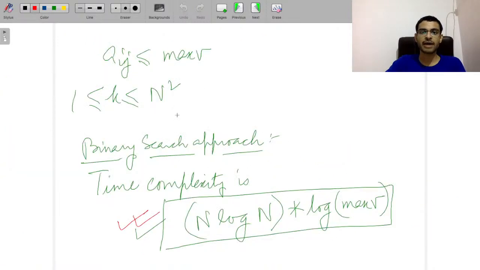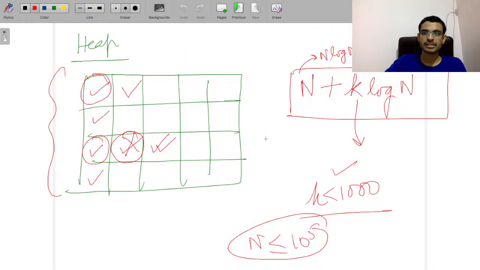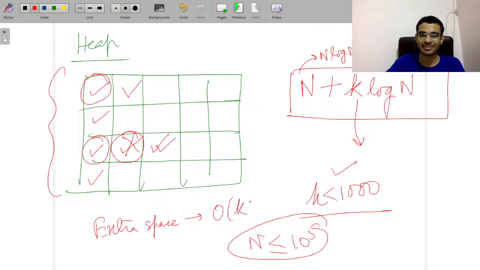For the binary search, what is the extra space? Again order 1. No extra space, order 1. Over here, what is the extra space? It is the size or the space occupied by the heap. So that is order k. Got it?